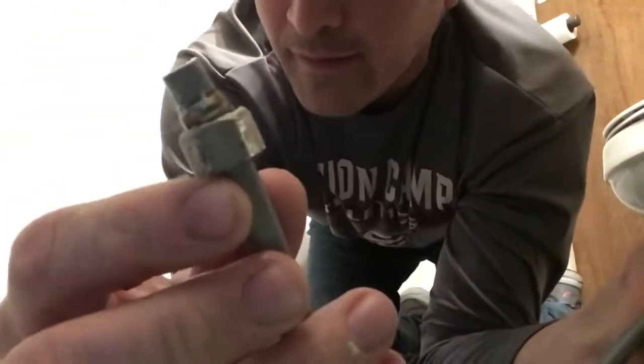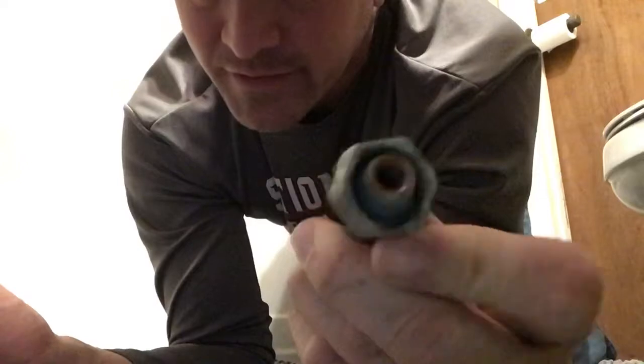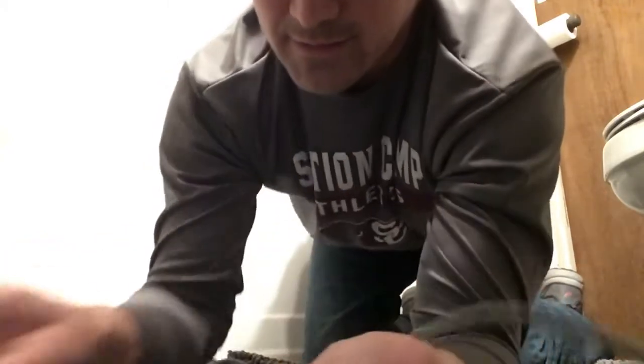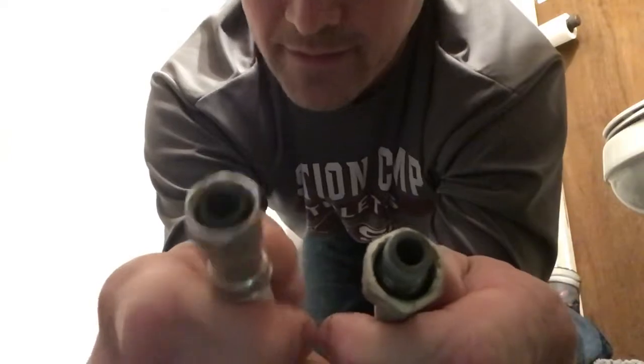Here's my old line. There's one end, and there's the faucet end that goes up to the sink. You can see these are the same size, and so are the supply ends here. So now I put the new one in.